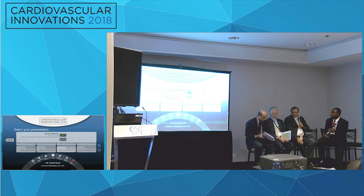In our lab, it seems to waver case by case. Things that change your decision making are LV function, heart failure symptoms or not, and the criticality of the coronary disease and what you're going to need to do. I've seen it both ways, where they will do a BAV and then proceed with the left system like you did here. And by the way, that was a tour de force of getting the left system done all in one shot. I've also seen the opposite, where they'll do a TAVR, get the patient through, and then bring them back and select the coronaries to be treated. I don't know what you're doing, Kirk, but it really varies on a number of different aspects of the patient and what they're coming in for.